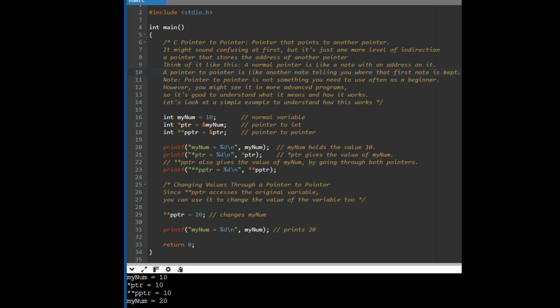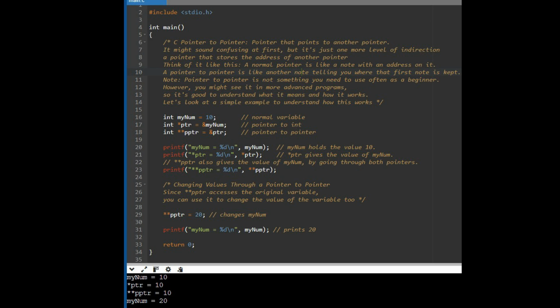Here you can see my num is printed directly with the variable my num. Then the pointer is printed with *ptr, I mean the content of the variable, and the content is 10. The content can be printed with my num also, and *ptr is also the content of ptr, so that's 10 again. **pptr is also the content of the content: pptr is pointing to the pointer, and the pointer is pointing to my num, so that's why it prints 10 again. So you can access my num using my num, *ptr, or **pptr.